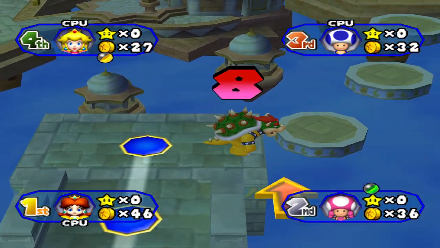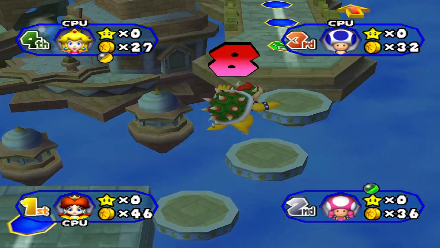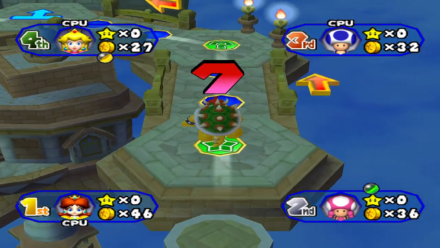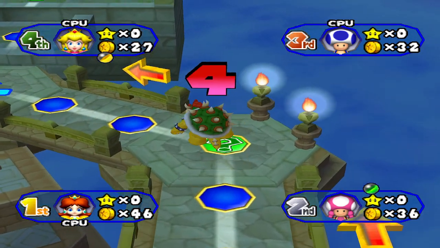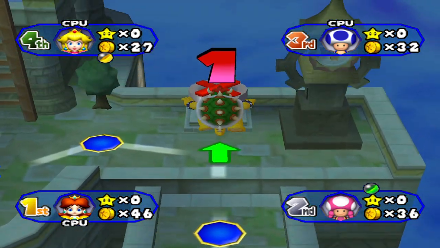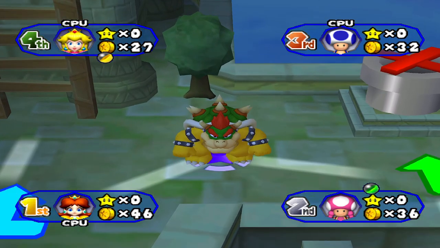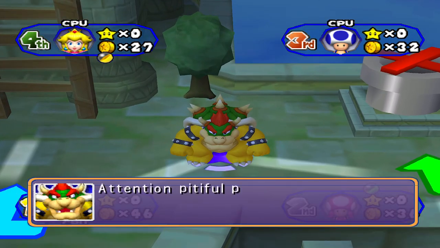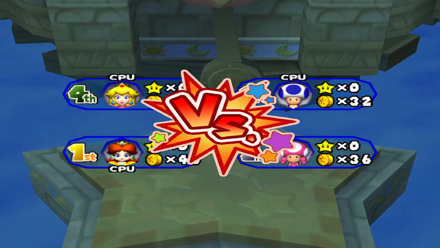I hate walking. Now I gotta jump and jump and jump and jump again. Why do the people at Hudson make me have to waddle? I'm not fat. I just have a big shell. All that walking just to move the Shadow Star space. Pitiful players come to Bowser. I hate walking.